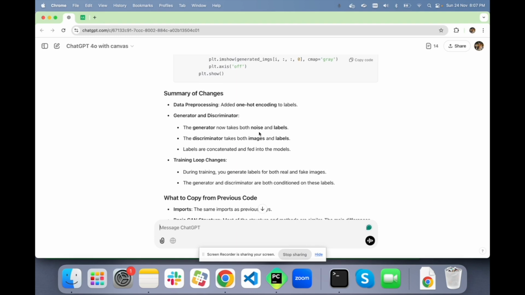We take both images and labels in the discriminator. We then concatenate and feed into the models. I'm saying the Fashion MNIST data set is too large. Can you suggest a smaller data set that we can use today?